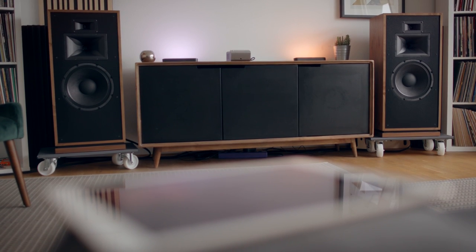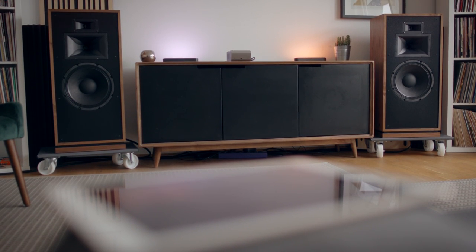And I think it's very interesting that passive loudspeakers are very much still in the game, especially at these higher price points. I still think at the entry level, actives rule the roost in terms of value for money. But as we move higher, as we've seen in recent weeks with my Klipsch Forte 3 video, there's still life in those old dogs yet.